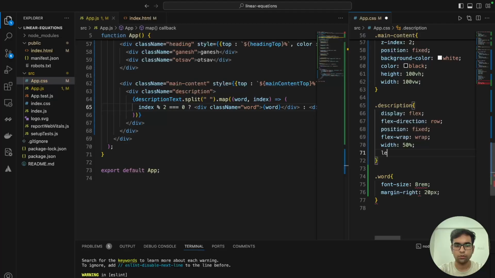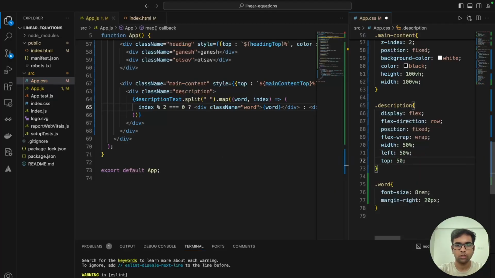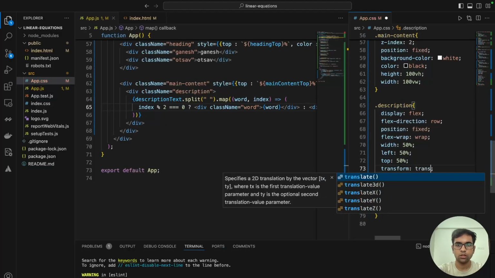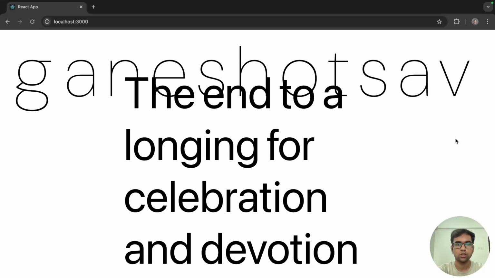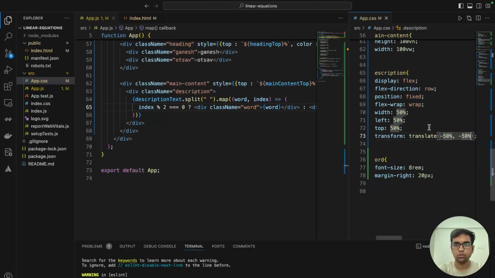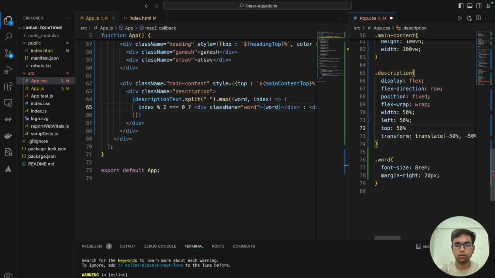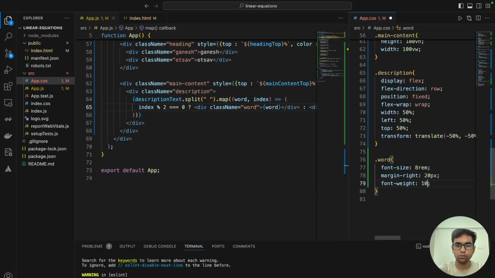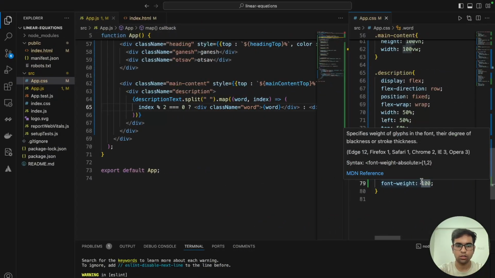Also I want to center this: top 50%, transform translate minus 50, minus 50. Okay, and along with this I also want the font weight to be the least. I'll say lighter.